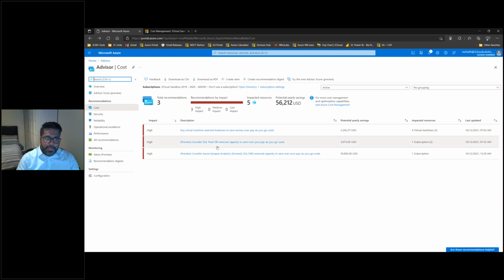But again, we may have a strategy that says, well, we've spun something up. Again, this is our sandbox. We've spun something up for, let's say, 30 or 60 days. If it's going to get torn down, it may not make sense to make a reservation for 1 year or 3 years. So this is where Azure Advisor is a great resource and provides a lot of clues to investigate, but the investigation is necessary nonetheless. So a combination of native tooling and third-party tooling, as well as a managed service provider or other partner of any kind, is really the right formula.